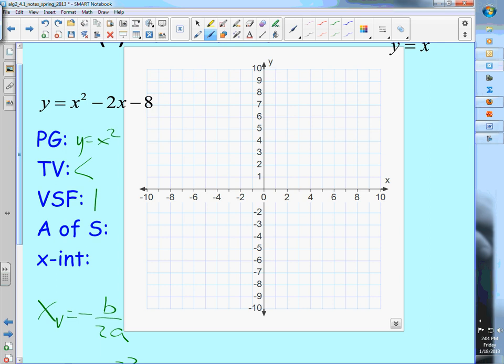That means our translation vector is 1 comma something, and the axis of symmetry will be x equals 1. So when you do the opposite of b over 2a, you have a lot of information you just found. I know there's not a horizontal stretch factor, because I'm in standard form, and there's never a horizontal stretch factor in standard form. Oh, okay. So now, how do I find out what the y component of my vertex is? Plug it in. Plug it in.